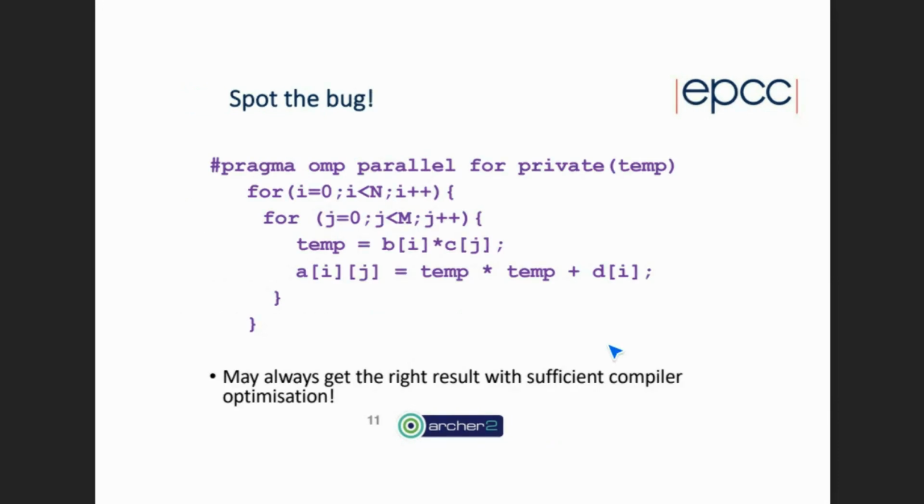People don't really write code like this anymore, but you can end up with bugs like this. For example, here it's weird old-fashioned code without the declaration for J in here. So in this case, J would be accidentally shared. That's just one example, which is a bit unrealistic these days. Nobody really writes code like this anymore.